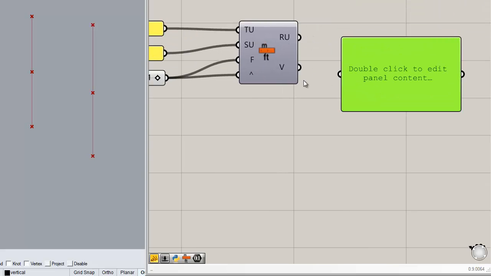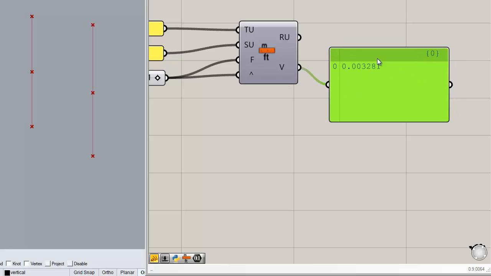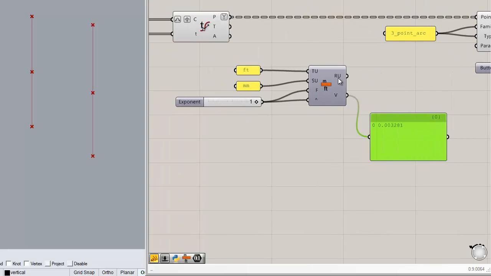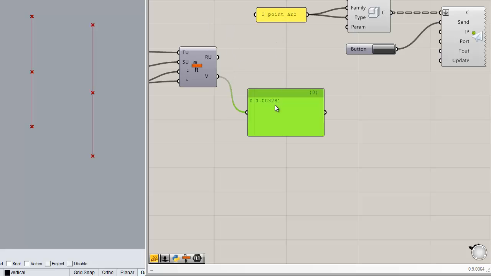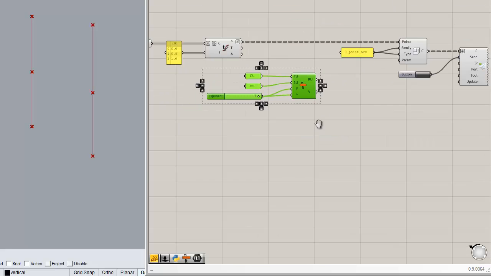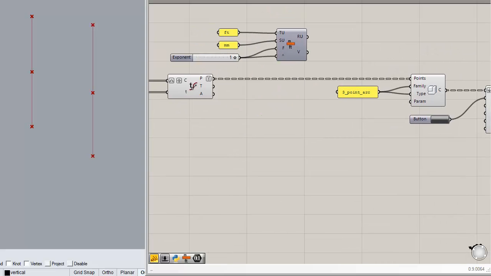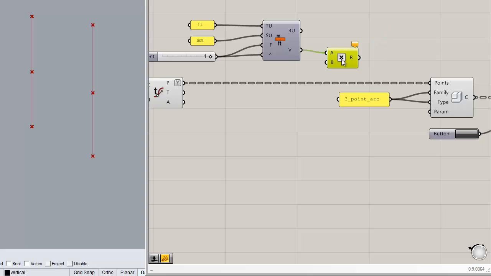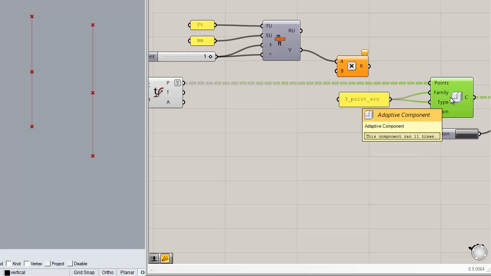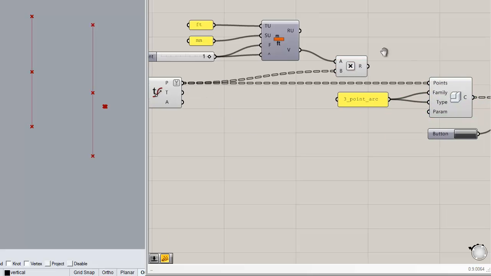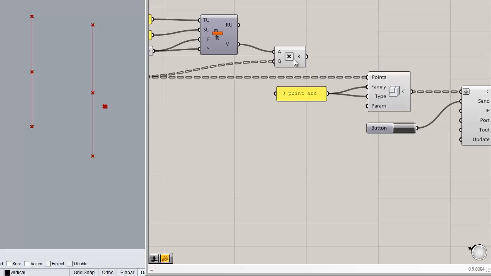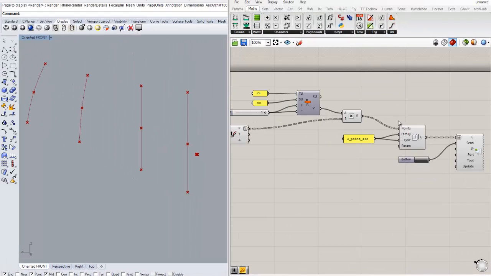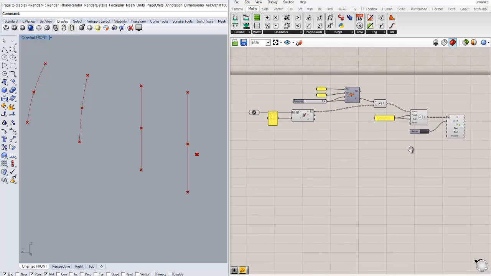So what it gives me is the exact number that I have to multiply all of the units that are coming out of Grasshopper by to get them converted to feet. So once you have this set up, all you need to do is go in math, multiplication, you grab that factor, and then all the points before they get plugged into this points parameter for the family and type adaptive component, you want to send them through that unit converter and then plug them back into points. Once you have that, you should be good to go.